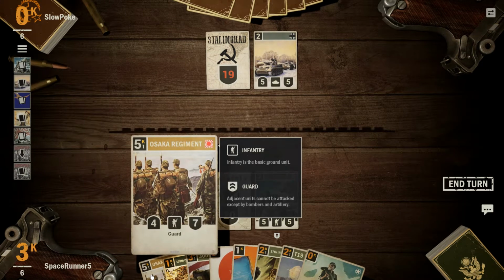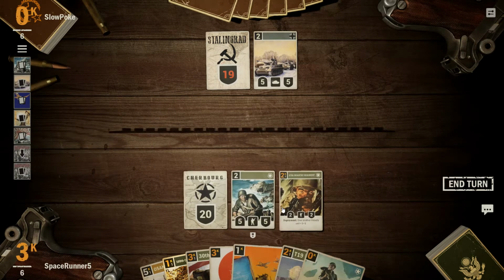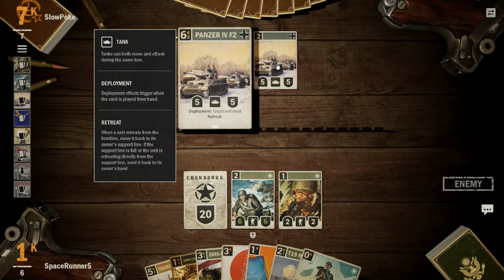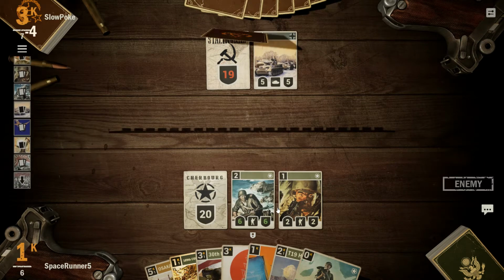Oh, I should have played the Osaka guard, actually. Make you a 6/6. That way we can trade with this guy, no problem. Don't think I have any cards that repair units anymore, though, so that's kind of a little bit on the downside. He's going to play a bloody sickle.